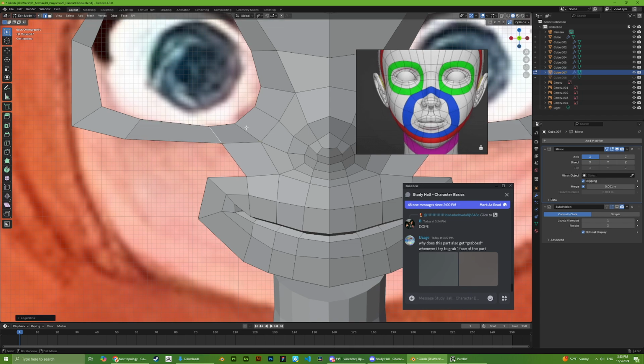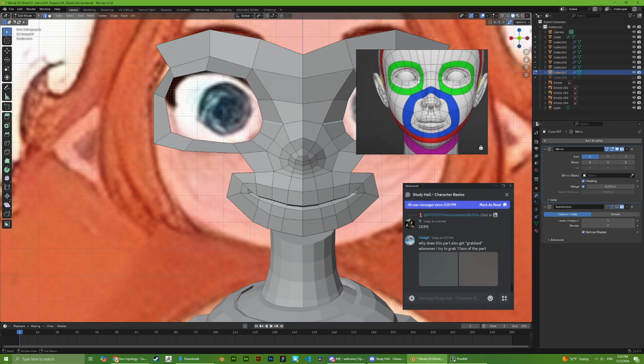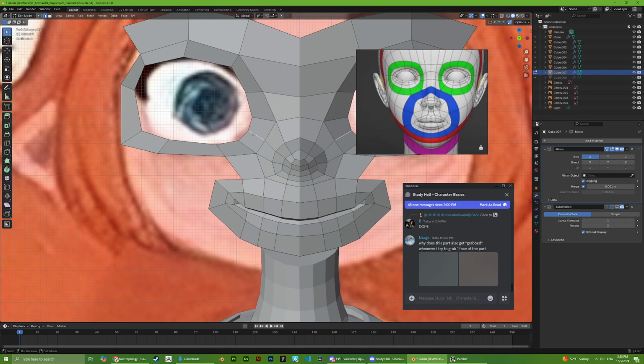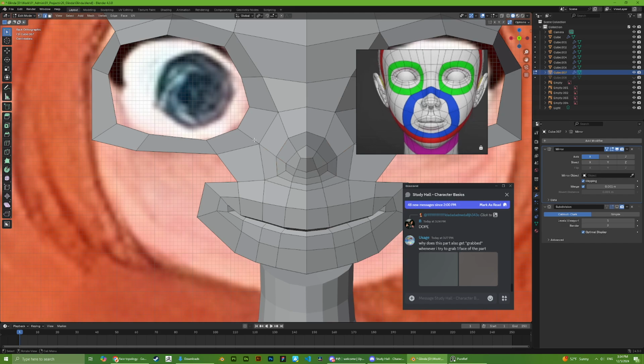Let's see here. So the edge, the corner of the eye, connects with the other eye. This edge connects with actually the bottom. This one connects with the bottom. So this one is just in the way for some reason. There you go. So that's a bit better. It connects with the bottom. It goes all around. This one connects with the side. So it should be going this way.